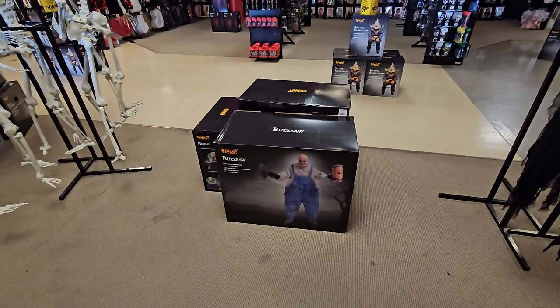Okay, we got three more over here, but first let's talk about these posters. Everybody keeps asking, are the posters for sale? And the answer is, some places they're for sale, some places they're not. Some places are selling them for a dollar each. Some places are saying that they're part of the display and they have to stay until the end of the season. So if you are dead set on getting one of those posters and you're told that you can't have it yet, just go to another store. They might sell it to you.